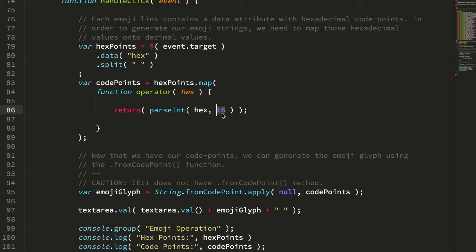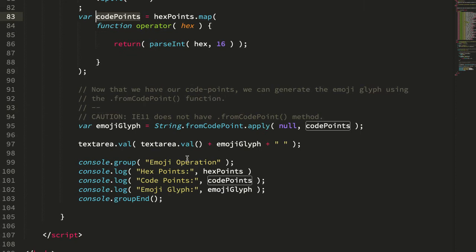So we're going to convert this from base 16 to base 10. That's going to give us our decimal code points. Now the fromCodePoint function is a variadic function, which means it takes multiple arguments. So it could take like 1, 2, 3, 4, 5. And then it will create a string based on this sequence of Unicode characters, of these code points.